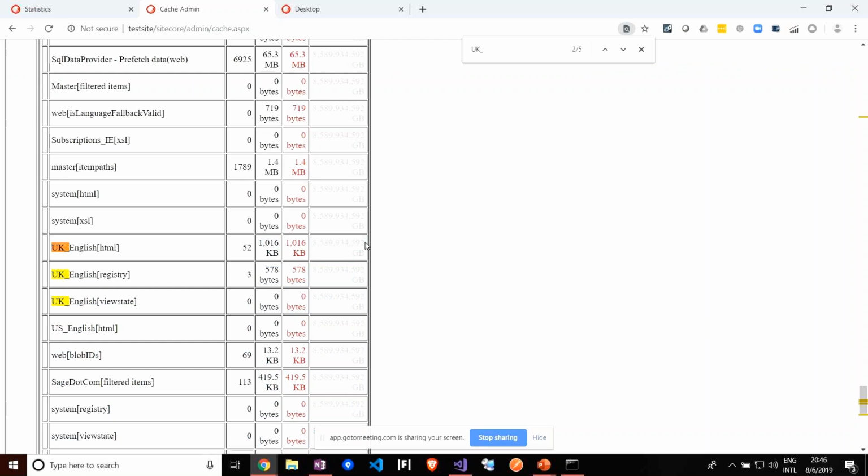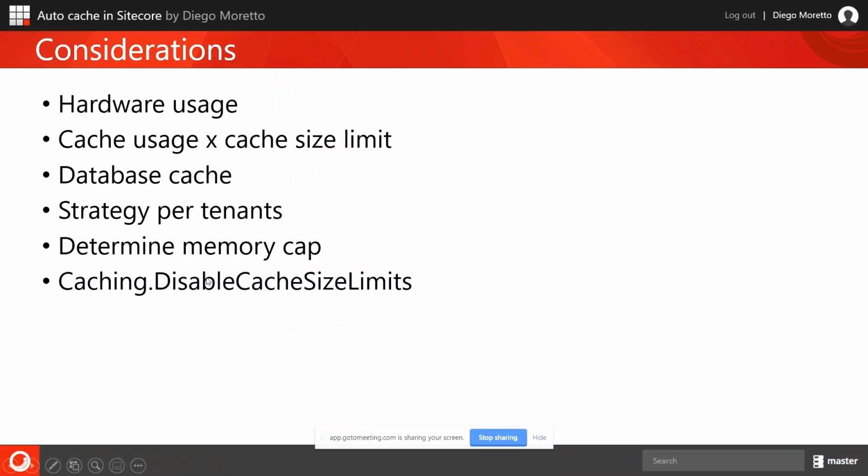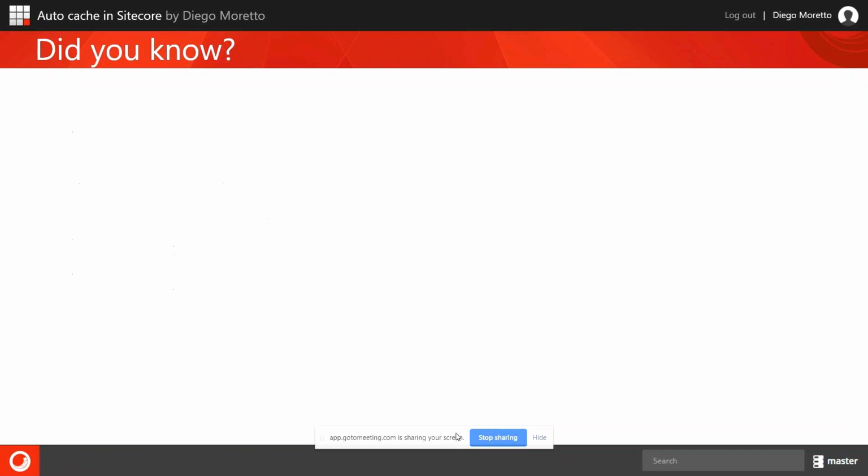It's going to use all the hardware that it can get, so it can get pretty hungry, and we're not setting a limit for this. Now, if you want to set a limit, all you have to do is set caching.disable cache size limit to false. Then the configuration that drives the cache behavior is what you set on your site definition. So when you're defining it, it's going to read that config.